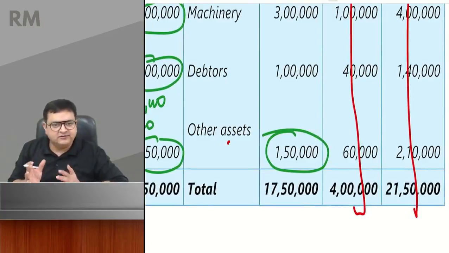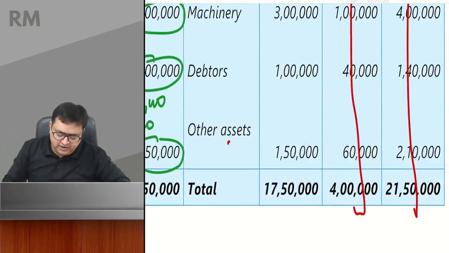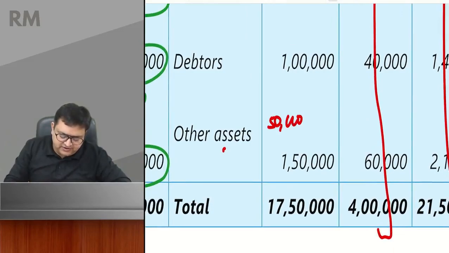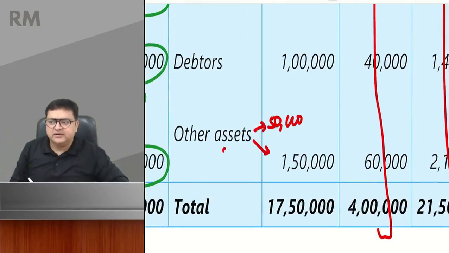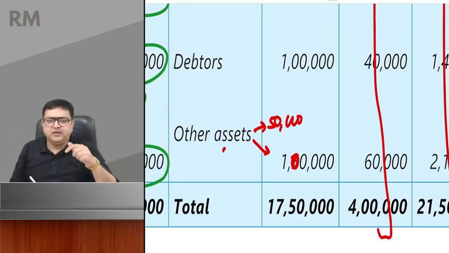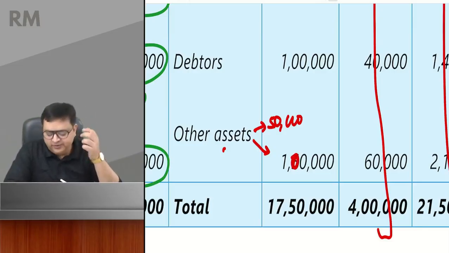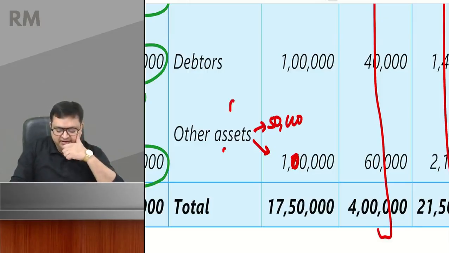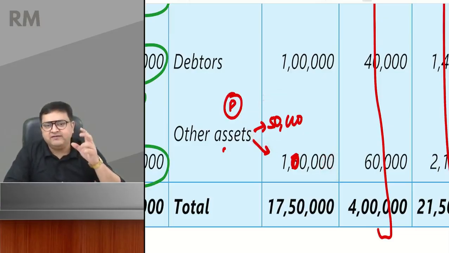So they are saying other assets include 50,000. See, other assets total is 150. I am only concerned with 50,000. So other assets I will make 2 parts: 50,000 and the other is 1 lakh. I believe 1 lakh you understood, because total was 150. So I'll make other assets 1 lakh and patents 50,000. With other assets, I have no issues. I have an issue only with patents. Can you tell me the correct value of the patents, guys?